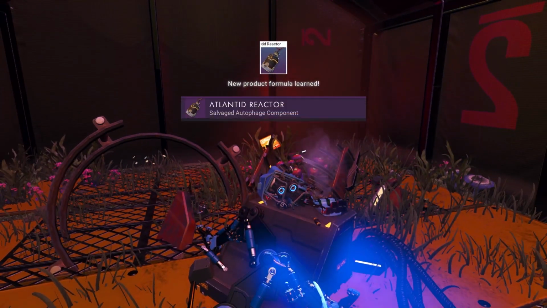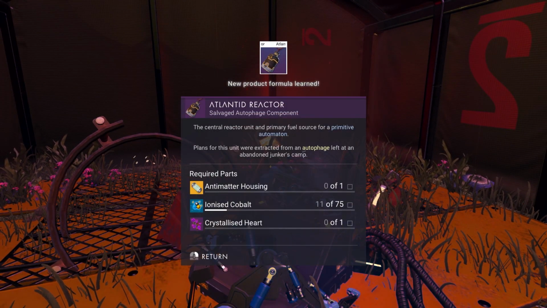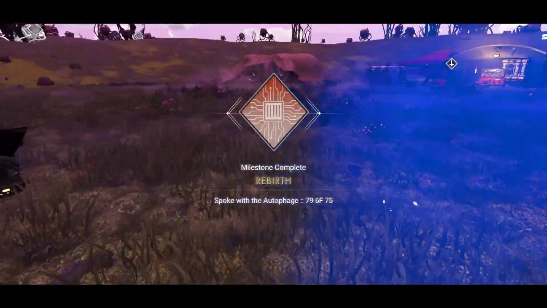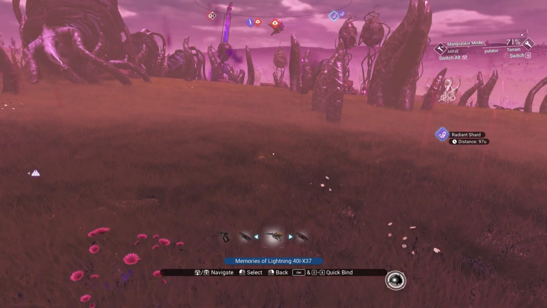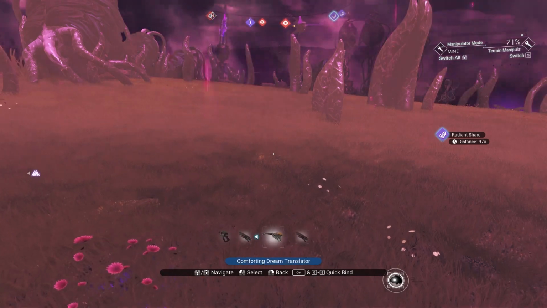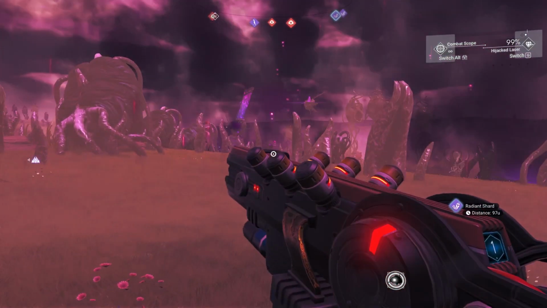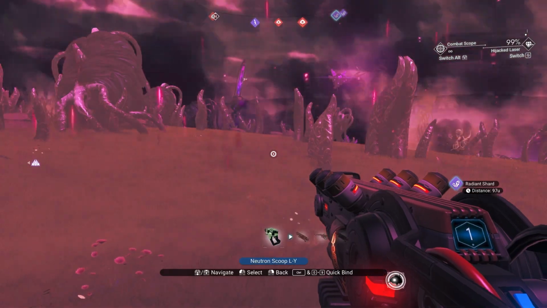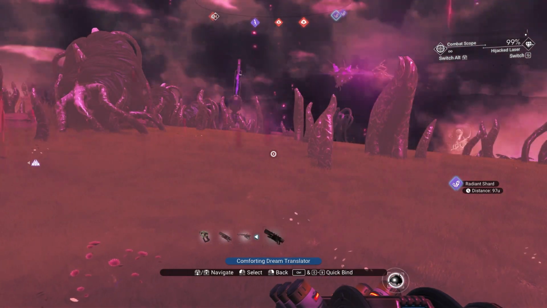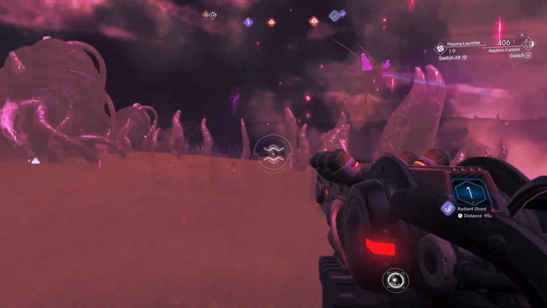Here we go. New product formula learned. Antimatter housing, super simple to make. We already have the ingredients for ionized cobalt. We have a ton of cobalt. Cobalt can be bought at a galactic terminal in any space station for the most part. Cobalt's pretty common. Just throw it into a refiner, the personal one on your inventory, so it can refine while you're doing other things. That will give you your ionized cobalt.